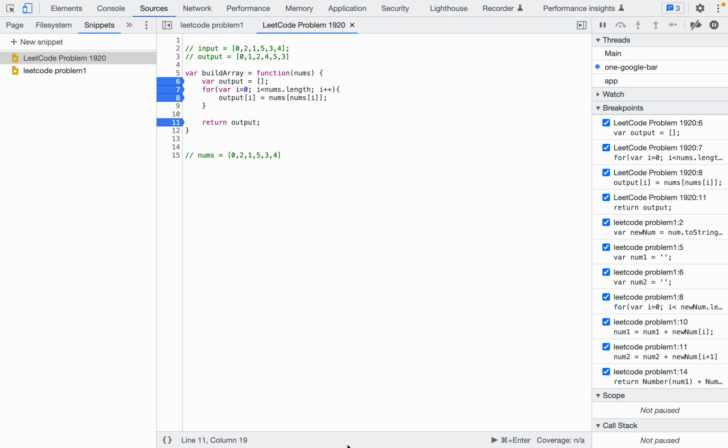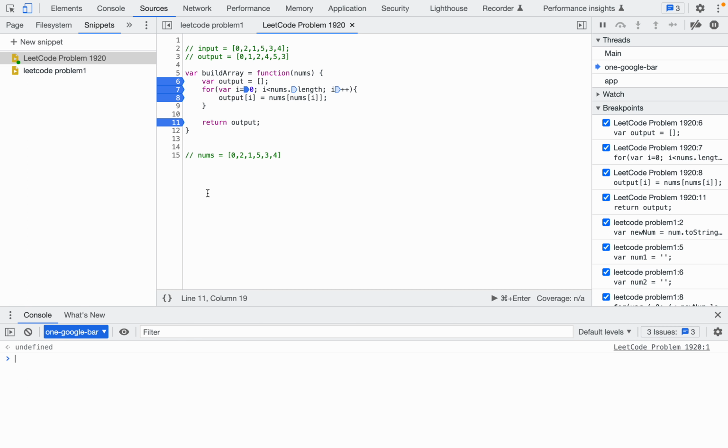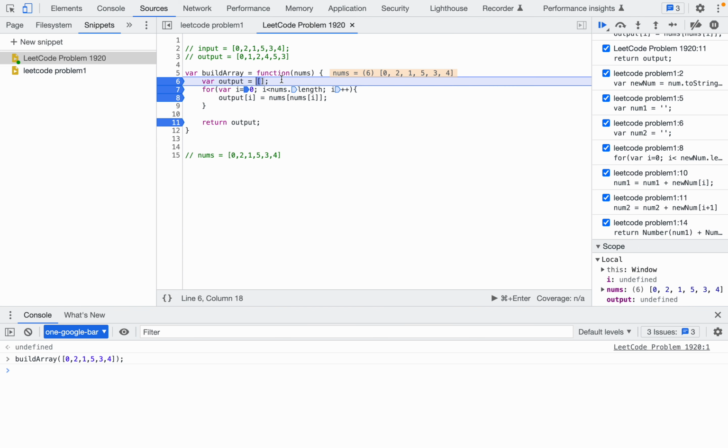So if I take this bit here and enter, now I just have to write my build array. When I run this, I'm just calling the function here, and inside the function I have this argument which is my nums array. You can see nums array is 0 2 1 5 3 4, and we got this solution. But as soon as I do this, my program will go into debugger mode. What it means is we go through each and every step of the function, how our code works and how all the values get filled.